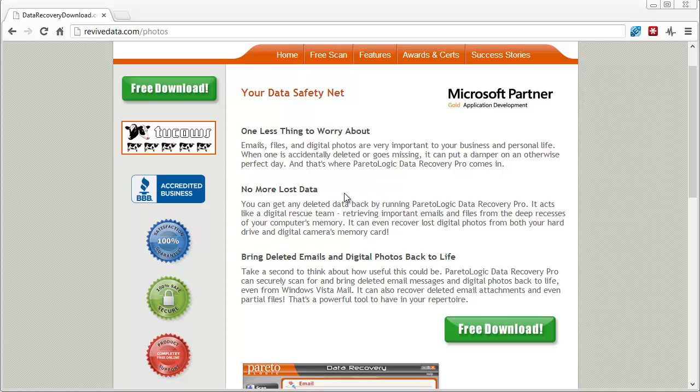And so this is a free version you can download, and what's great about it is it'll allow you to scan your SD card to see what photos you can recover before you choose to buy it. A lot of the other programs don't give you this option. You pretty much have to buy it first to see if it'll recover them, and if you find out they can't, well, you're just kind of lost out of, you know, $100 or so, or whatever it costs. This program here I believe cost around $40, is what I paid for it a couple years ago.